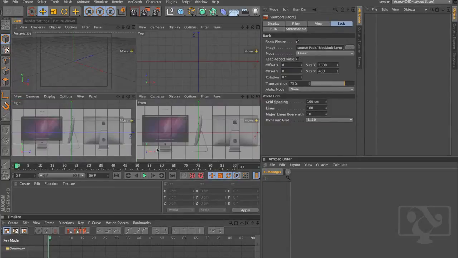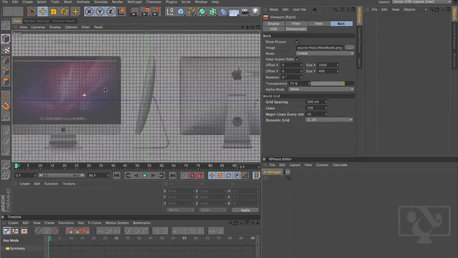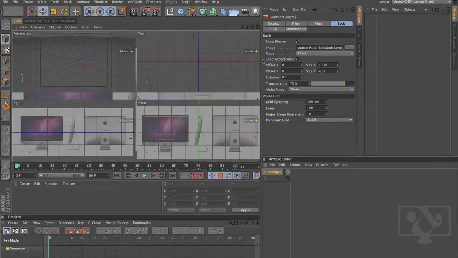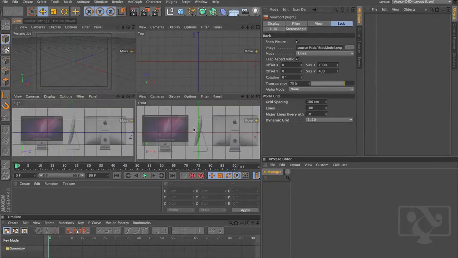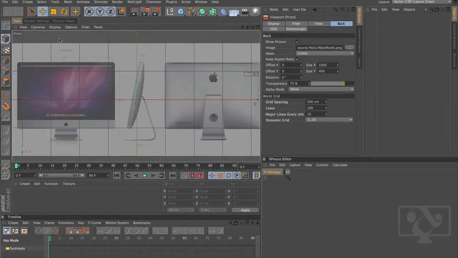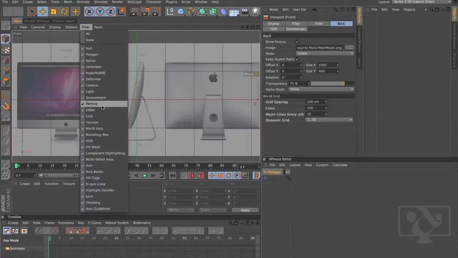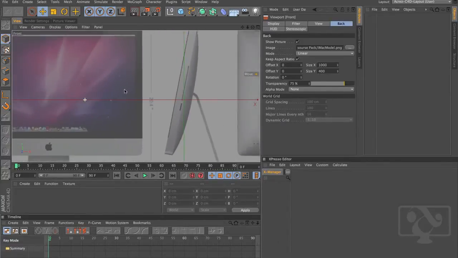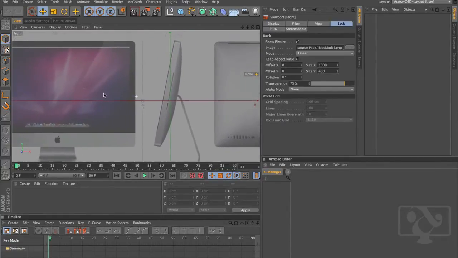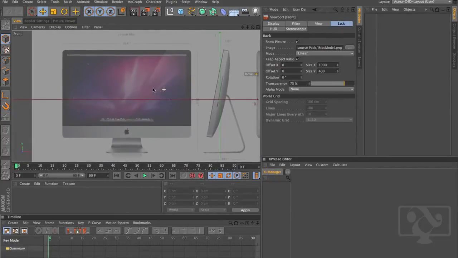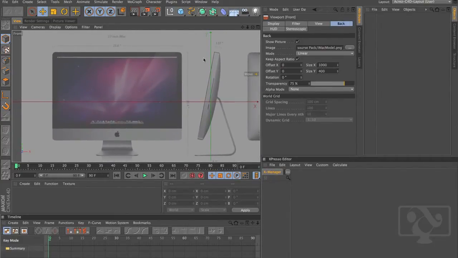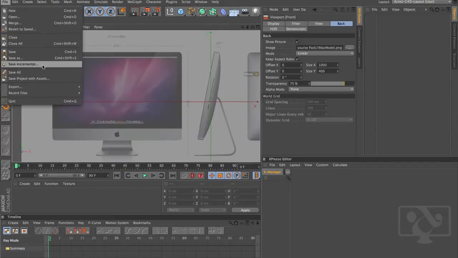So there we go. Now we've got a nice image to be working from. First off, I'm going to come into our front perspective and then come on to options. No, not options, we want filter, and then you're going to see grid, and we want to uncheck grid. Now this is just a personal preference, but I prefer to work without a grid just for the moment. Okay, and now we're going to come up to File and Save As.